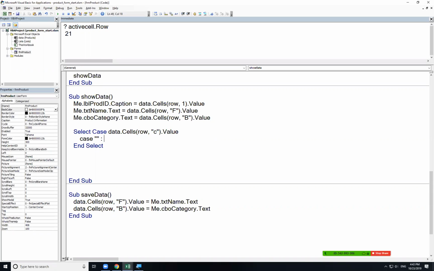In this case, I'm going to say OPT general dot value equals true. The way you set an option button is by setting its value to either true or false. And that's how you read it. If it's selected, just read the value. So I'm going to go ahead and copy that down.